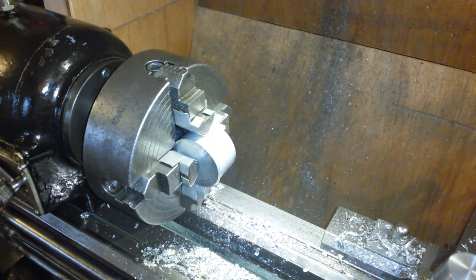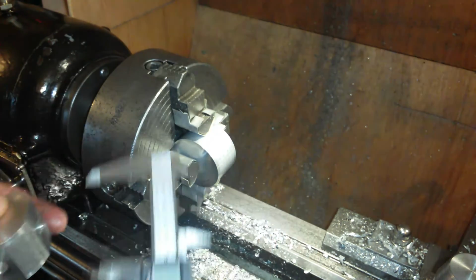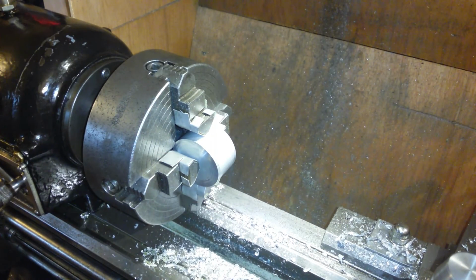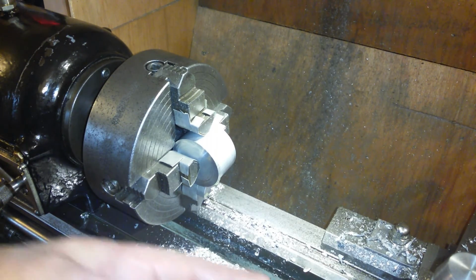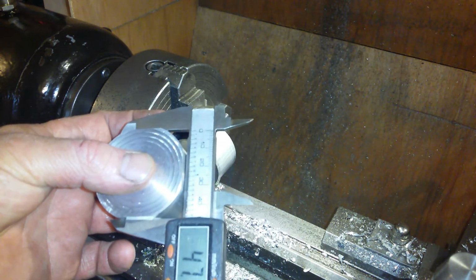Now the original ones were 47mm-ish, that's the smallest face, 47.8, biggest one being 48.13. This is 48.13, there you go. 47.13, sorry, and I want these to be 44, so that's 3mm off basically. 3mm is 118 thou, half of 118 thou is 59 thou. I was taking 75 thou off per cut before, so now I'm going to be taking 134 thou off per cut. Hopefully going to be having a 44mm square instead of a 47mm square.